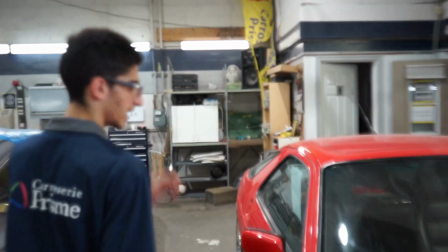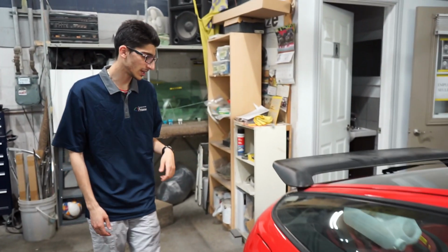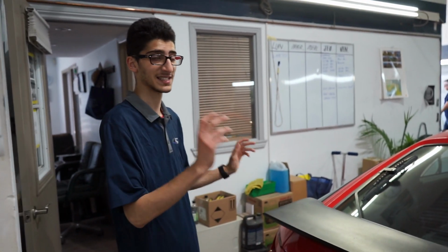On this car, what we did is that we did the rear bumper. So we painted the rear bumper. The rear bumper here, we had to take off the lights. The lights on this side we had to take off. We painted the rear bumper. I think it looks very nice. Also with this massive wing, this car looks very good.